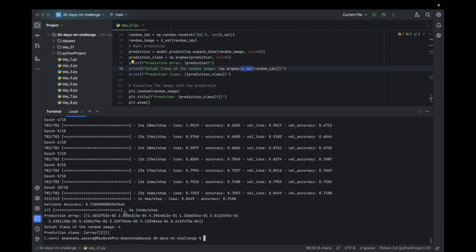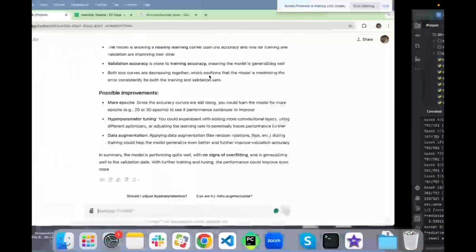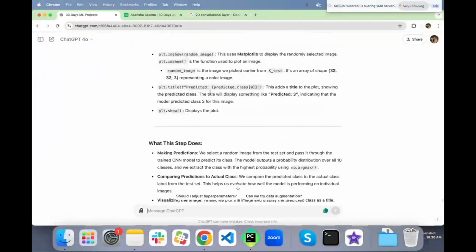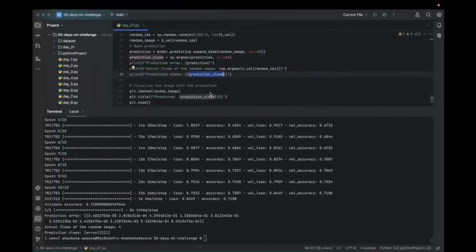Okay, and the prediction array is this. The actual class of the random image is 4, and the predicted class is... we did not run the predicted class.